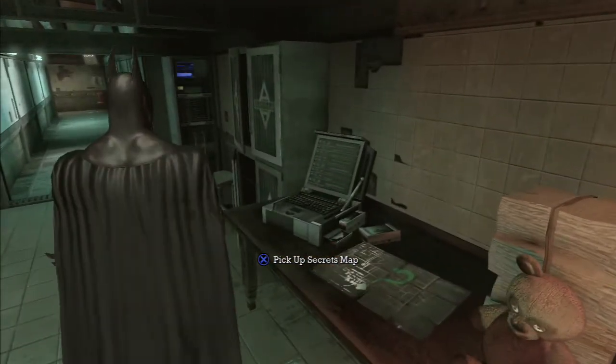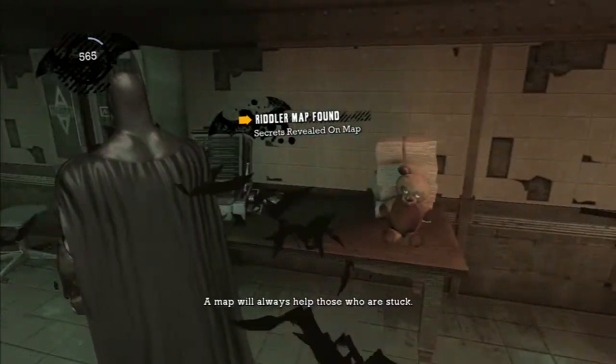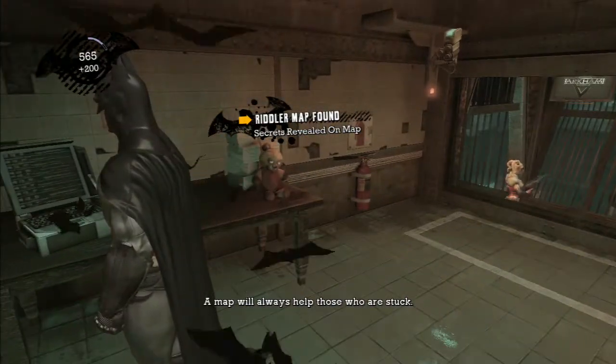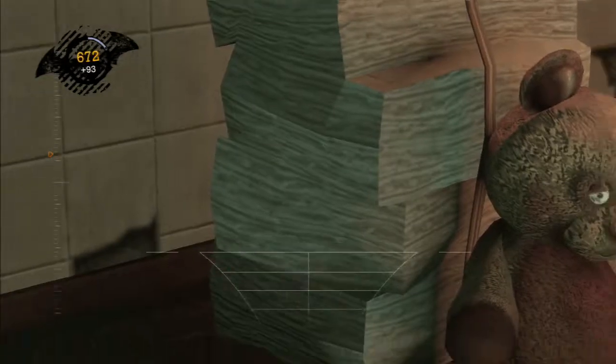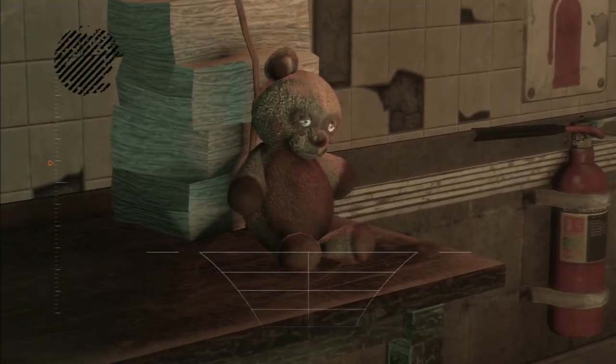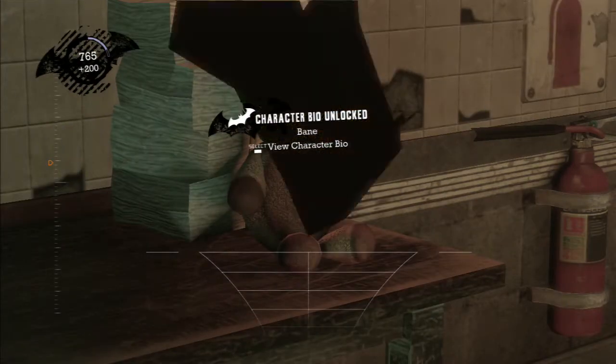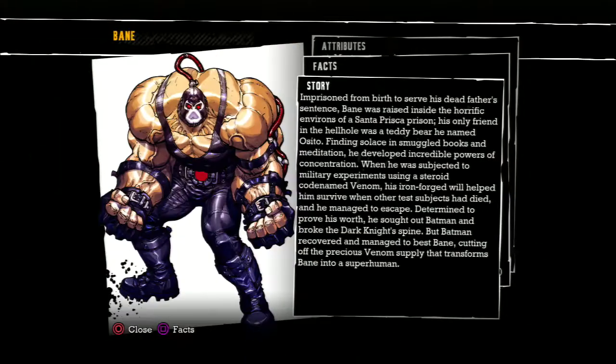That was great. He was like, oh, heck, I may even just give you Harley. All right, we got the secrets map. Those who are stuck. There's something interesting about this teddy bear. I don't know what it is. Oh, that's right, it's a riddle. Bang. Huh. It bothers me.